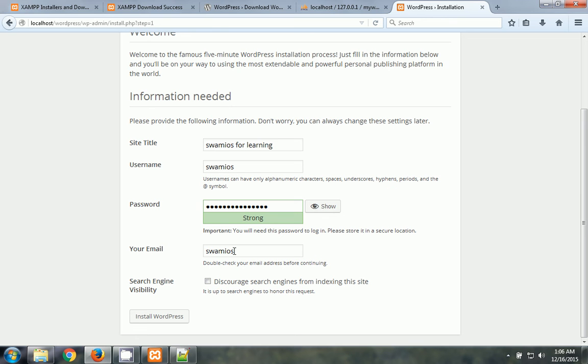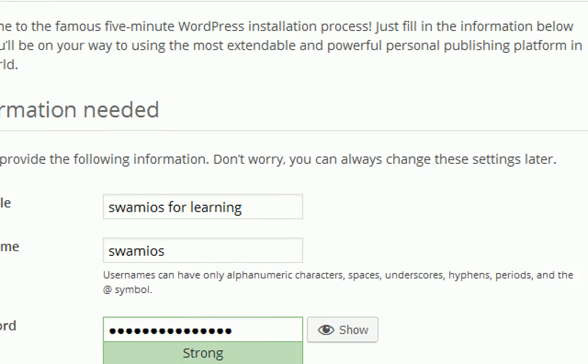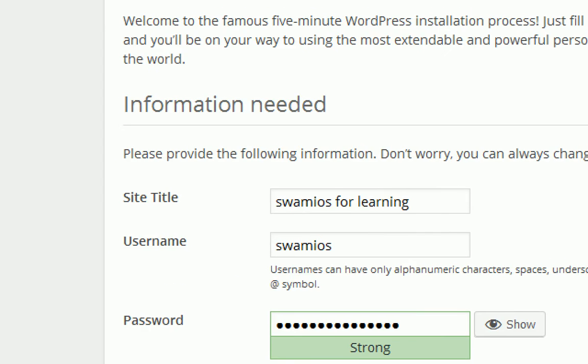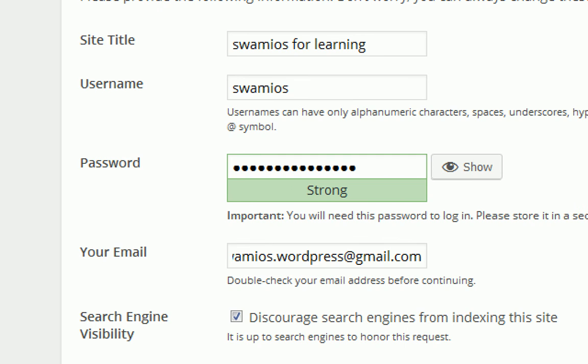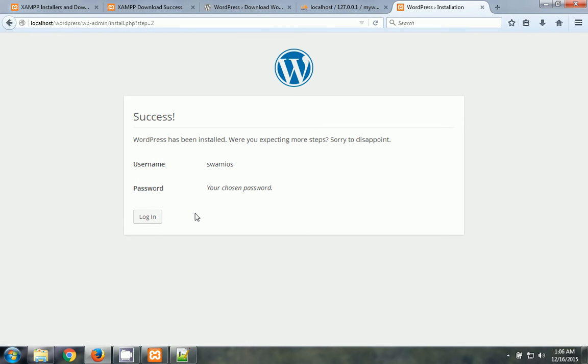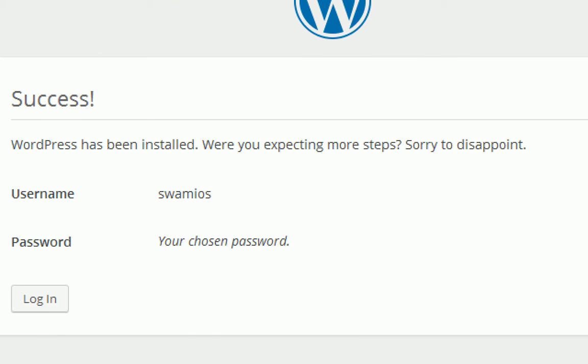You can change this information anytime, don't worry, you can change it as per your requirement. Then discourage search engines, and click Install WordPress. Later you can change the site title, username, and password, everything. Success, WordPress has been installed.